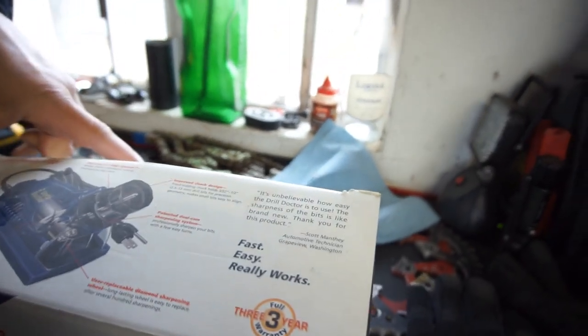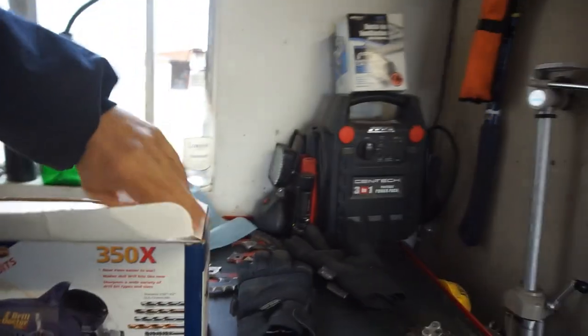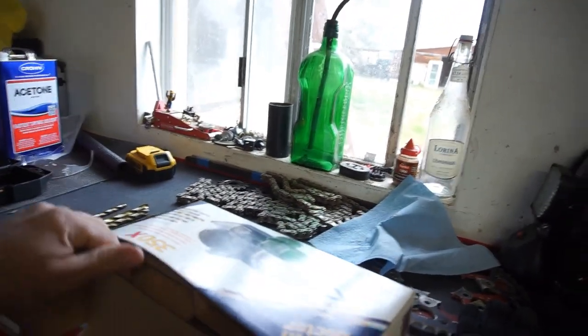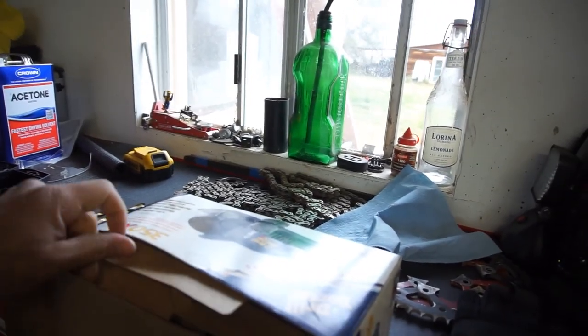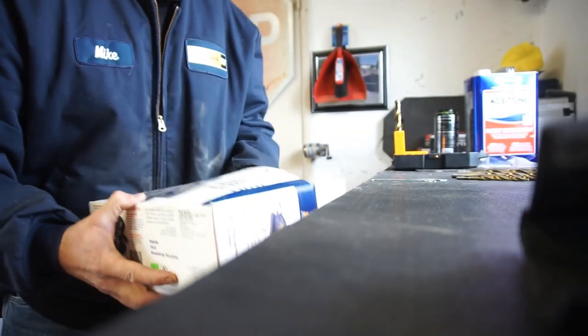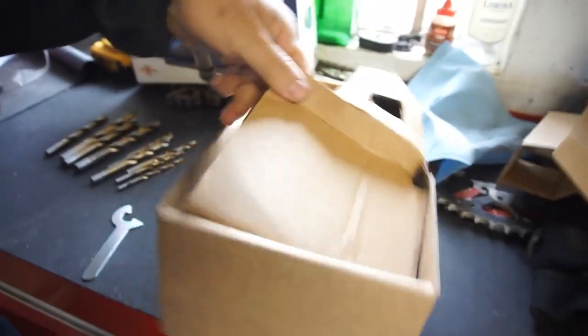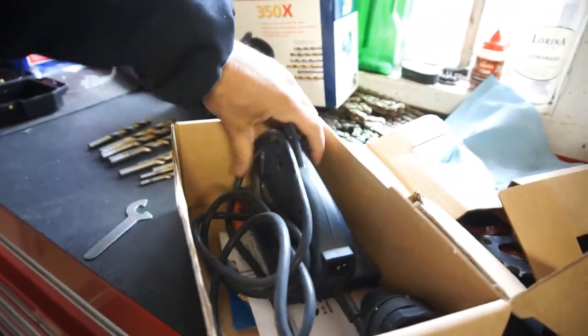So, yeah, I think I tried to use this before and could not figure it out to save my life. So, let's do like an unboxing. I think I tried it on one or two drill bits when I first got it, and I was like, nope, I'm good. And it was mainly because I was going through drill bits at work. So, let's see if I can't get this out of the box. Hold on, people. I must have got irritated with using it because I just threw it in the box.